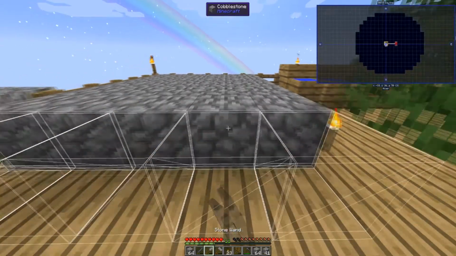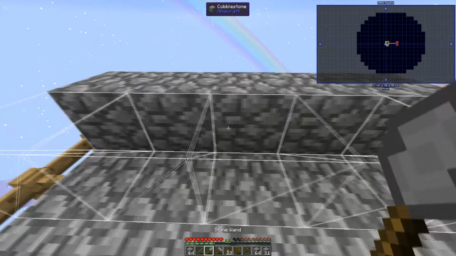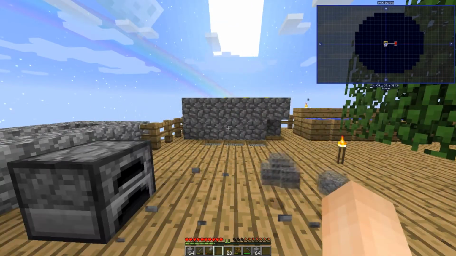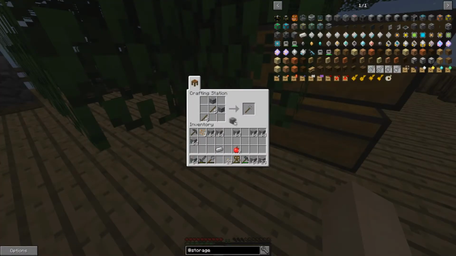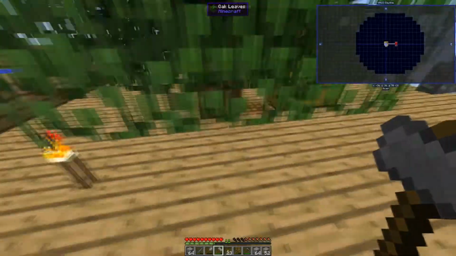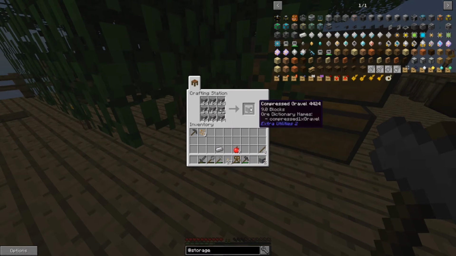Come on. There we go. All done. And of course I need another hammer. Sweet. Get this stuff out. That doesn't go there. And there we go.